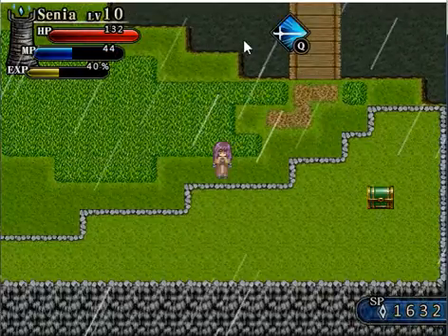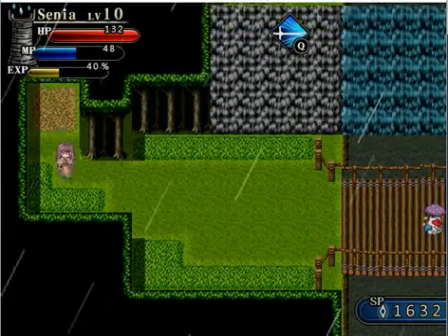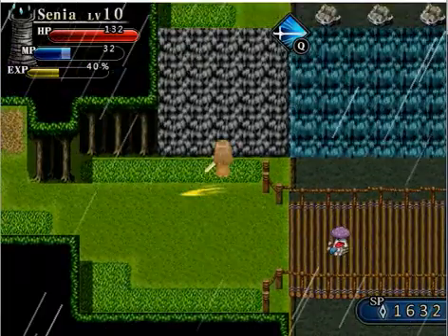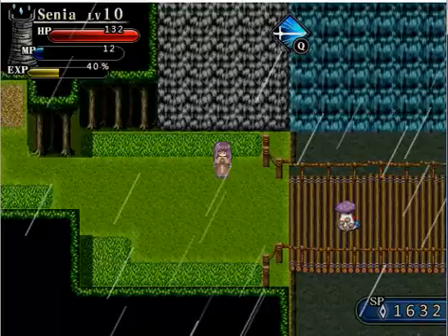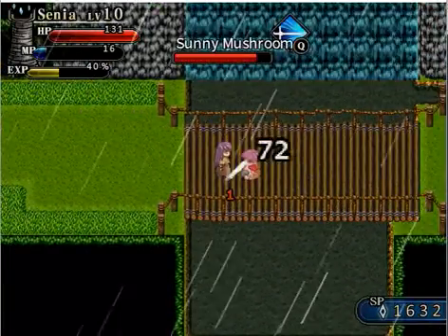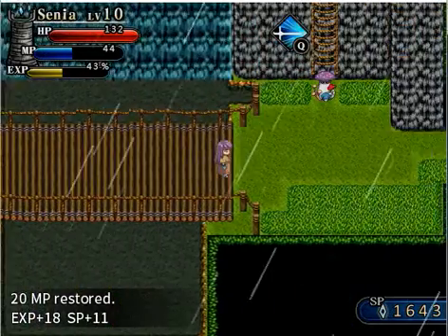Okay, I think I need to do it on the cliff behind. I think that's where I need to go. Yeah, that seems like that's where I need to go. No, because there's a huge cliff there. Okay, that's a bit awkward. And this game is lagging again, I don't know why. This game does lag a bit. I think I know what I need to do now.